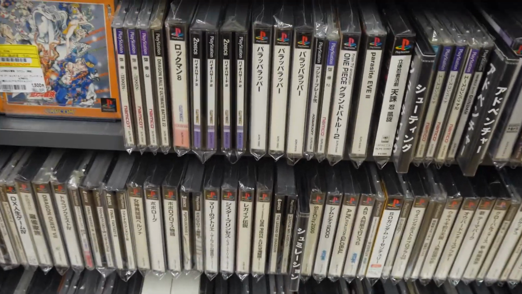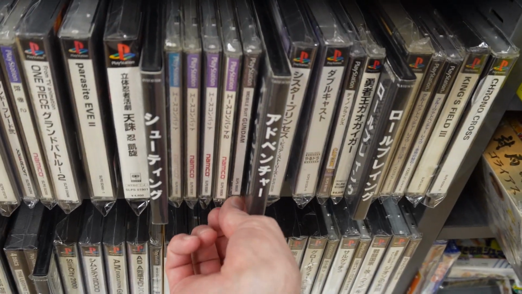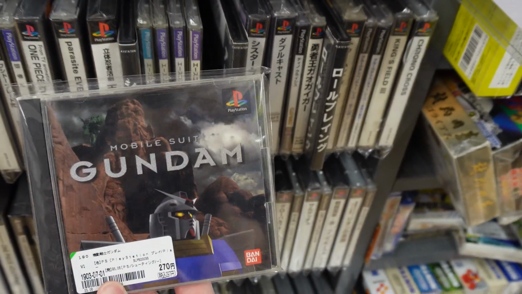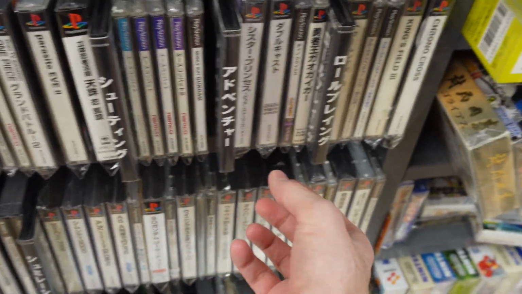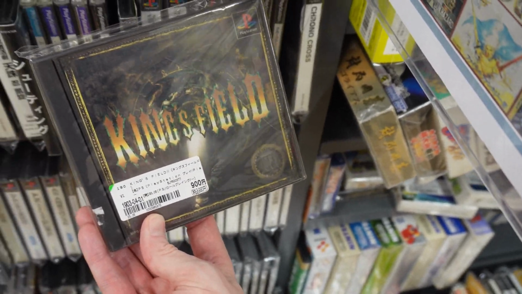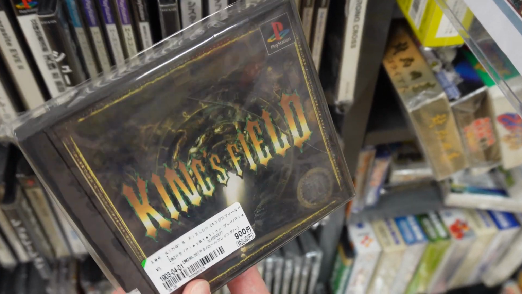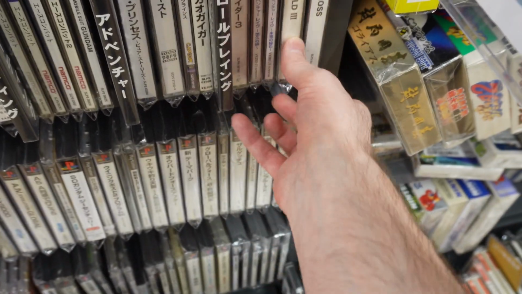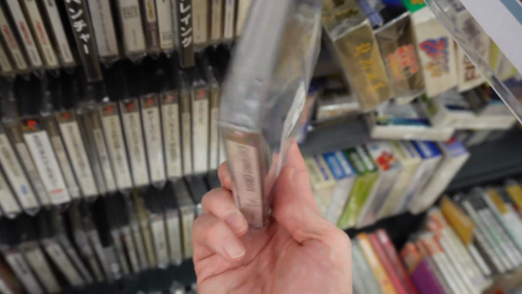Let's see, what else can we find for the PlayStation? They've got Parasite Eve, Mobile Suit Gundam. Which Gundam is this? It's not the fighter one. We've got King's Field. It's 900 yen, very inexpensive. It looks complete. Oh, there is a crack in the jewel case. Chrono Cross is also pretty cracked on the corner there.